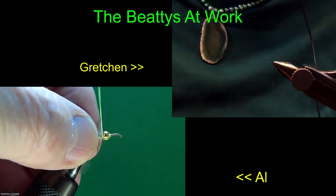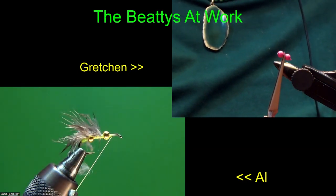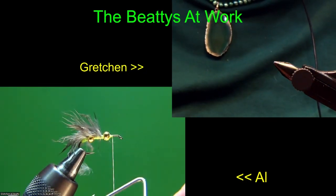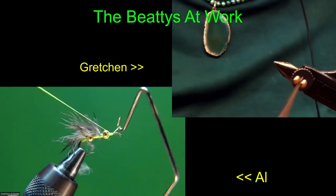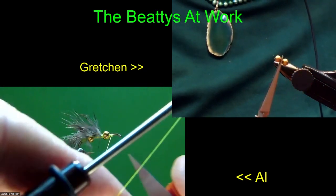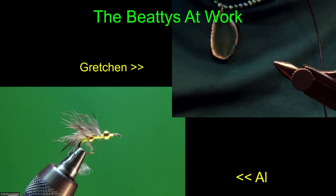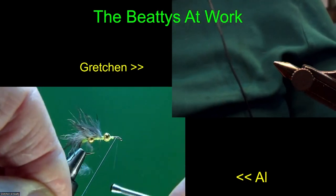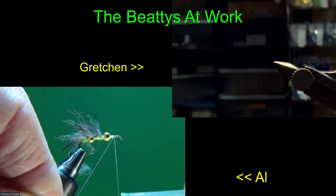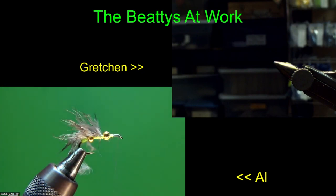And then these, I think, just look weird. Like on a shrimp. And you notice that I just flipped the thread right over the top of that bead and not worried about it. It gets pretty well hidden up in the body. And all it's doing is, like I said, adding a bit of flash and putting weight in there. And as you can see, with 10,000 of them that I had, I've done a pretty good job of getting rid of them or using them.